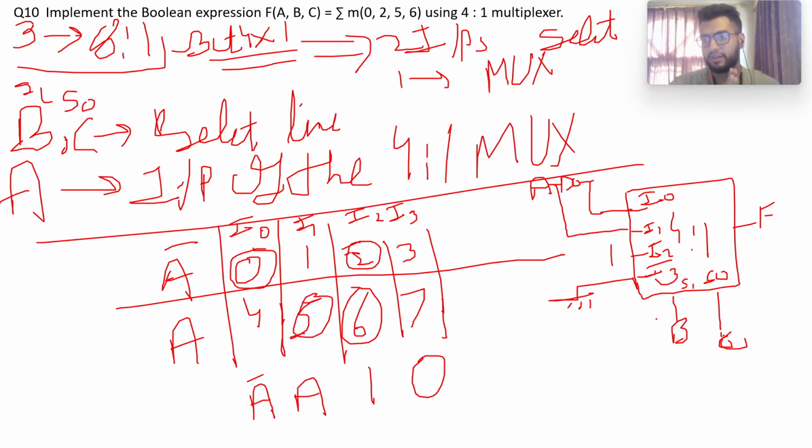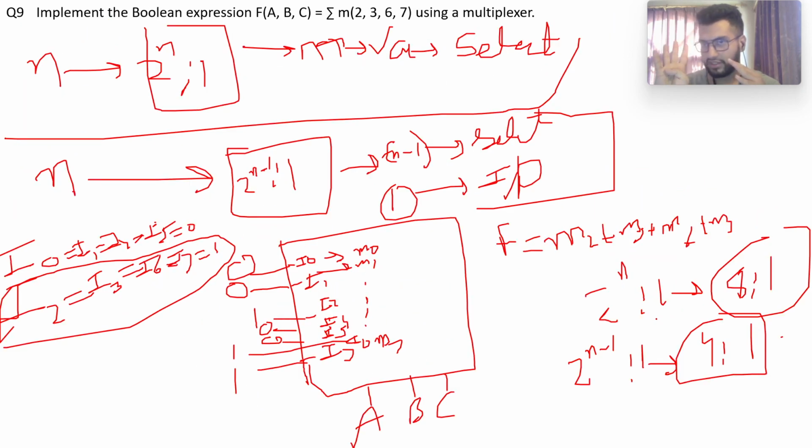You got it? So let's say I have a four variable system. I have one example in the next slide. I can implement it using a 16 is to 1 mux with all four variables as my select lines and inputs accordingly. And then I can also implement this four variable system using an 8 is to 1 mux, where three of my variables will be select lines and one of them will be my input pin, accordingly given to the input of the 8 is to 1 mux.